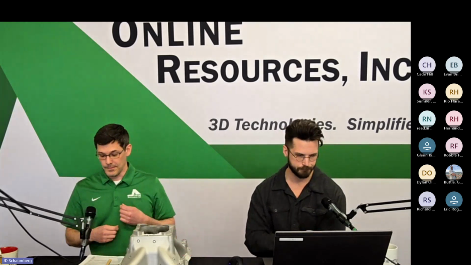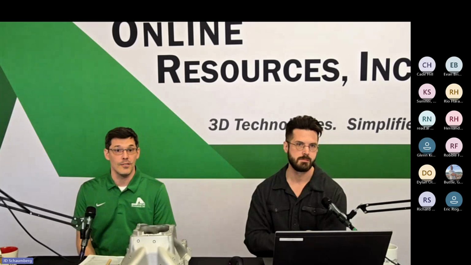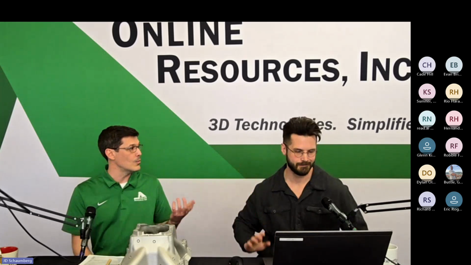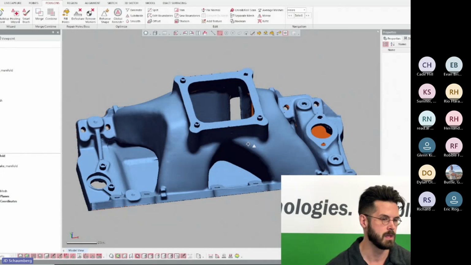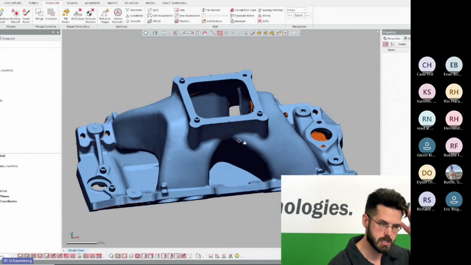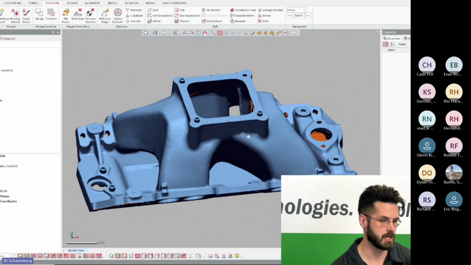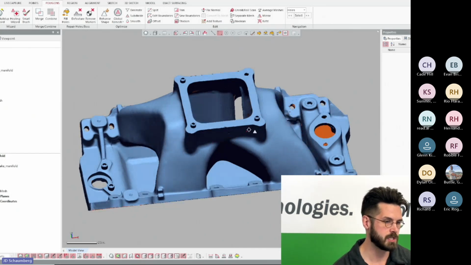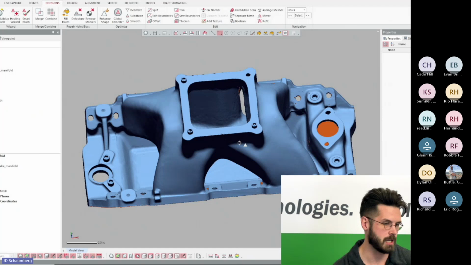So Cade Hill is the director of our engineering services, and he's going to be walking through the software tools for us. Yeah. Thank you, JD. Like JD mentioned, for the mesh editing portion of the reverse engineering demonstration, we're going to be looking at this intake manifold that was provided by Cunningham Pattern. We won't do a full reverse engineering of this, just illustrating some of the mesh editing capabilities of the Design X software. This particular part provides us with some unique challenges.